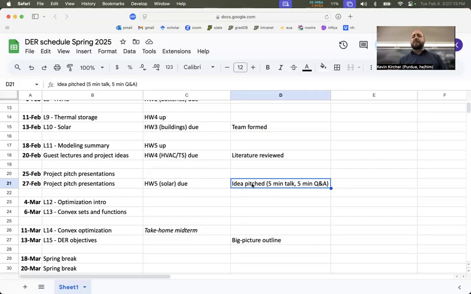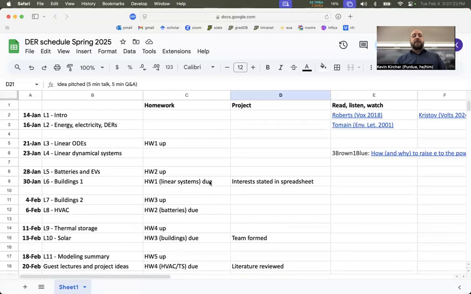I will say that the second half of the semester is much more up in the air right now. These are all things that I think are pretty firmly organized and more or less being repeated from last year. But the second half of the semester will add some different content, different format and stuff.